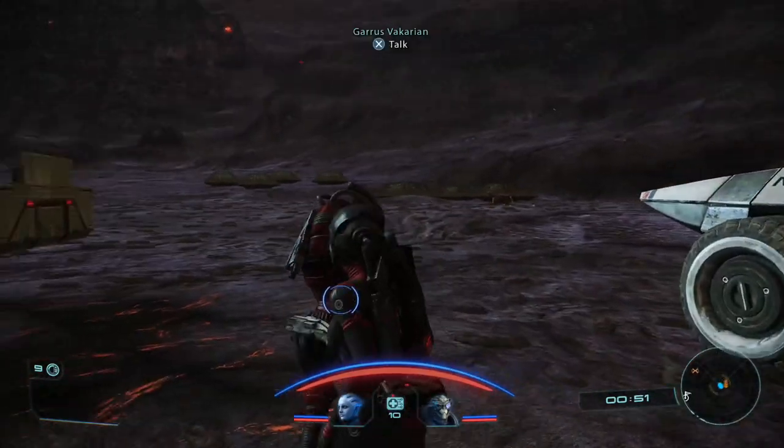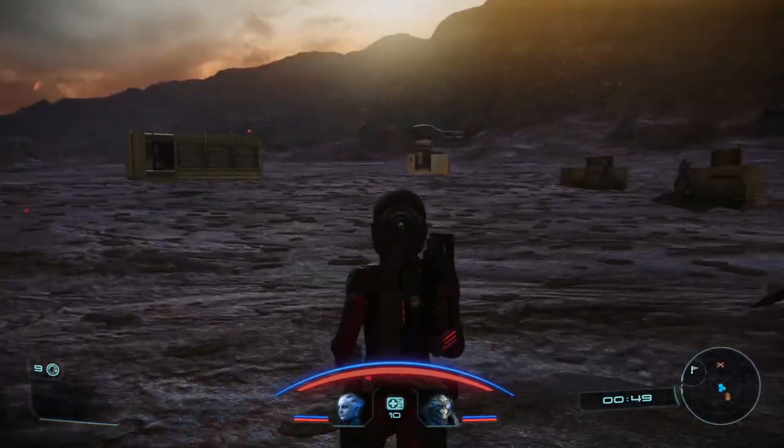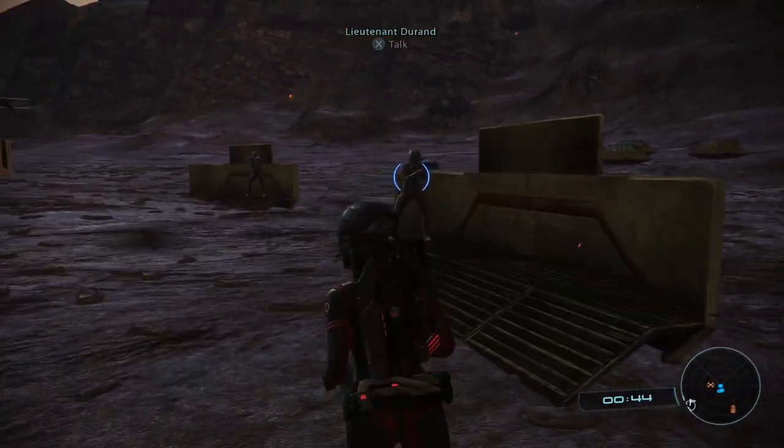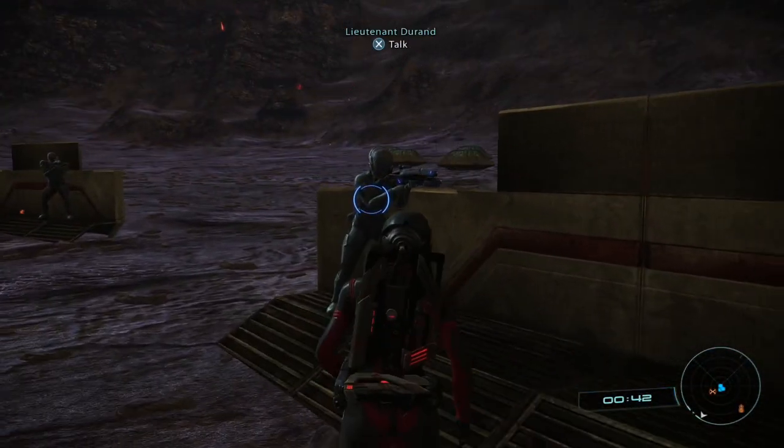Except unfortunately, no XP was had, so Commander Shepard got out of the Normandy and approached Lieutenant Durand, who we actually received the distress signal from on that listening post.